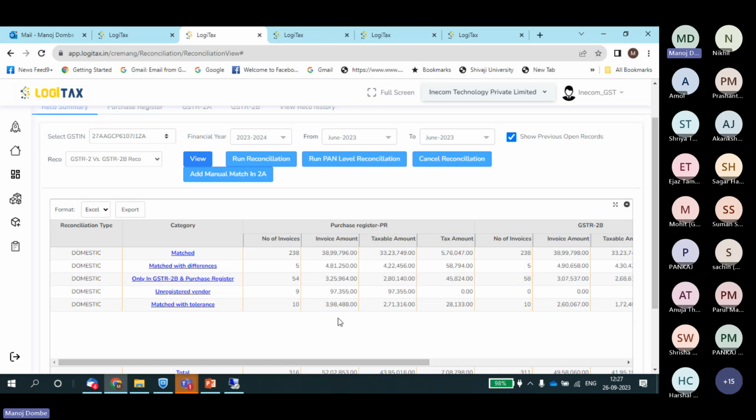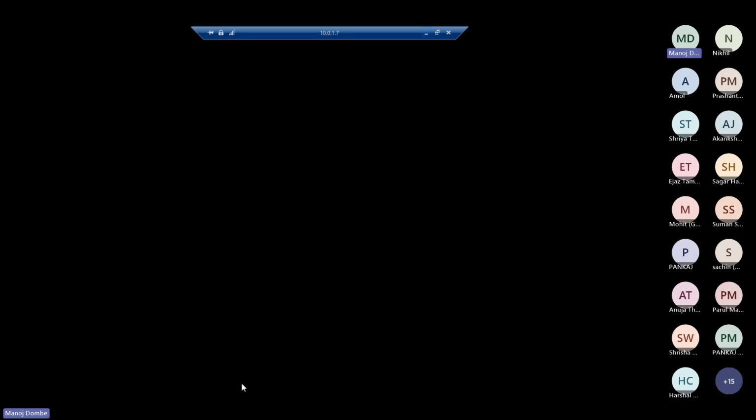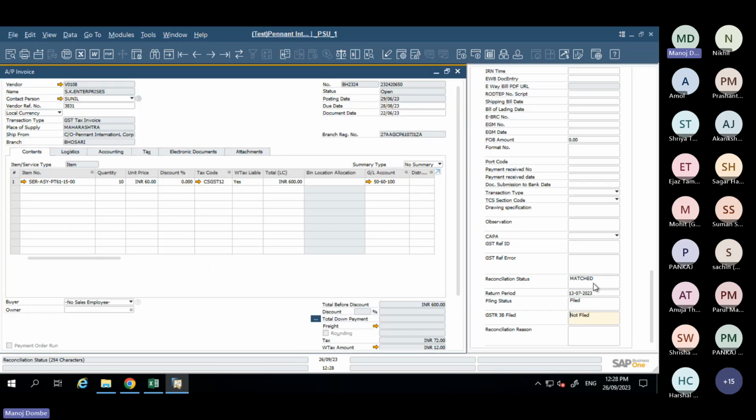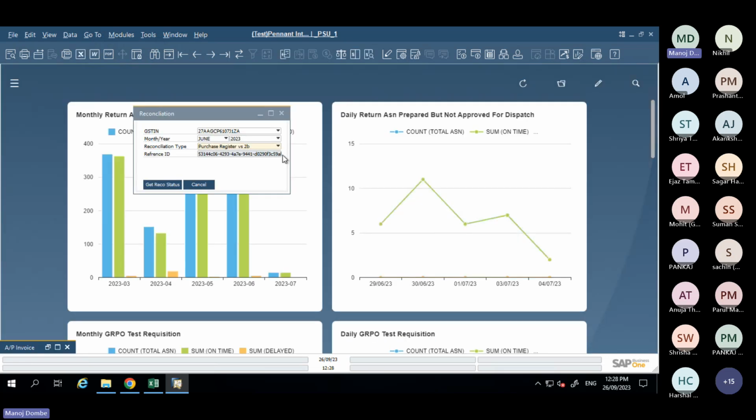Once you have done all this reconciliation, you are satisfied with what you have reconciled and everything is in order, then you can just go to SAP and get the reconciliation status against these invoices. Even if you have done it once and later make some changes in the reconciliation and then again click in SAP, the status in this field will be updated. It is not a problem if you do it multiple times. Whatever you do and update, it will be updated there.